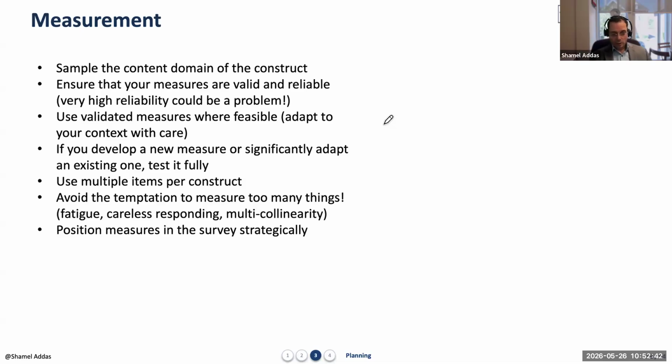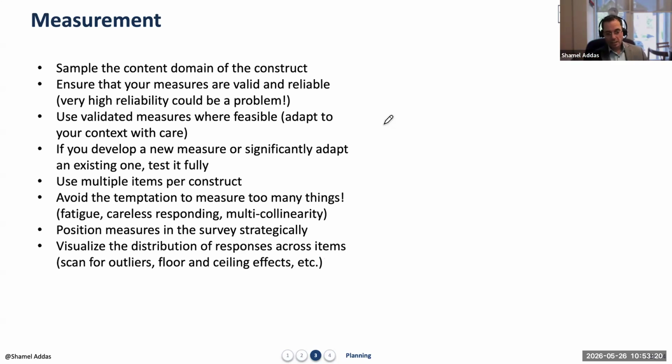The positioning of the measures in the survey has to be done strategically. So what do you ask first? There are excellent references, and I'm going to share some with you shortly about this. There are lots of debates about what you should ask first in the survey versus what should go last. I tend to prefer to ask the most important questions toward the beginning of the survey, so that if I have less engagement later on, it happens on the less important questions as opposed to the most critical or core concepts that I'm trying to measure in my model.